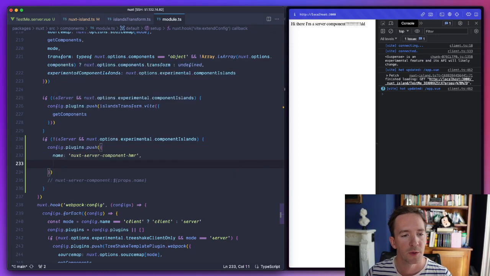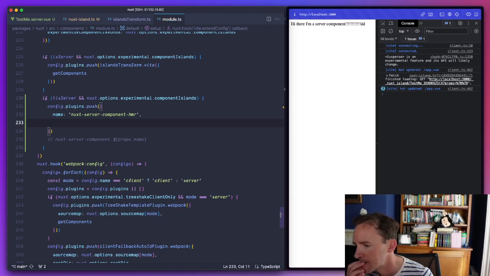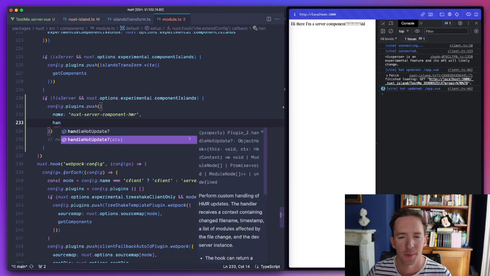Now what we want to do is, let's see, we have a handle hot update.